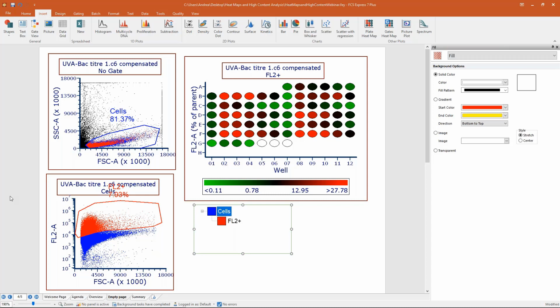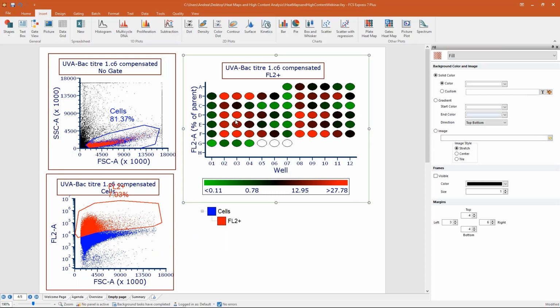So this is a really nice strategy if you are interested in the amount of positive cells or negative cells or whatever, but in a percentage. While when you select mean, median, arithmetic mean, geometric mean, in that case, you are more interested in the expression of a given marker in your population of interest.